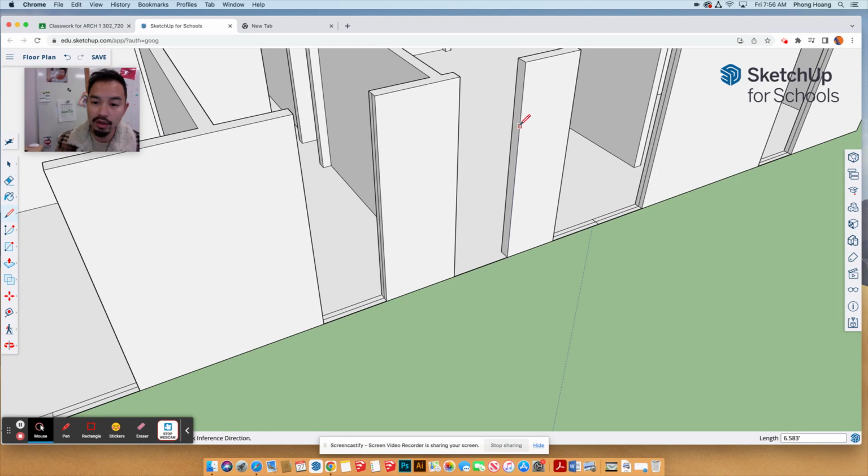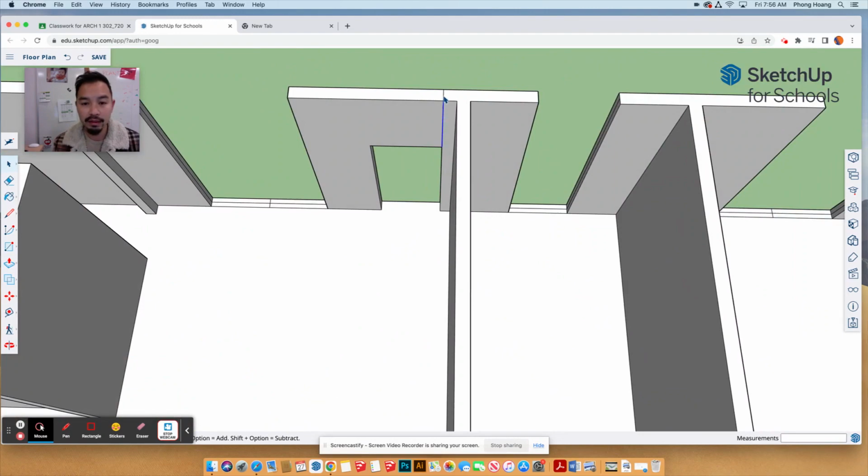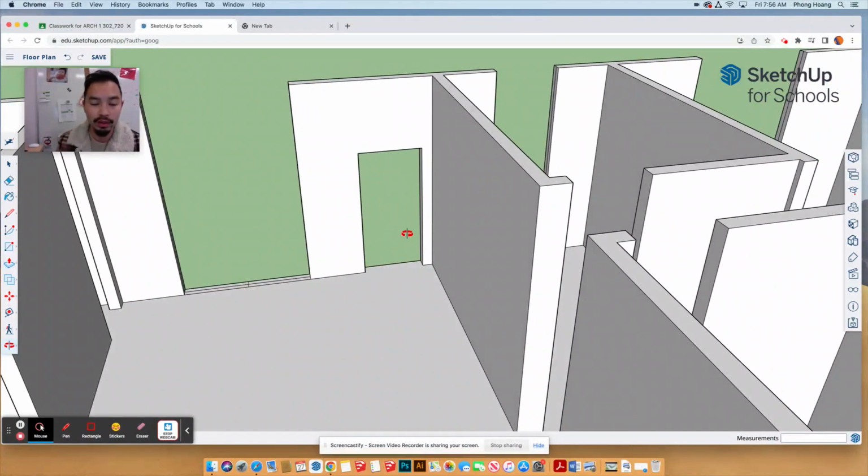Then find the little endpoint. It should be green. Drag it across onto the green or the red. P for push and pull, and you pull that side over to this edge. And you can delete this line now.